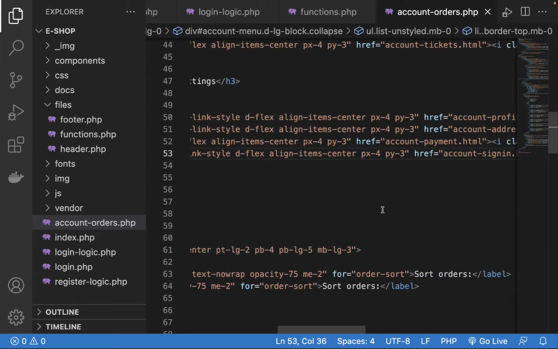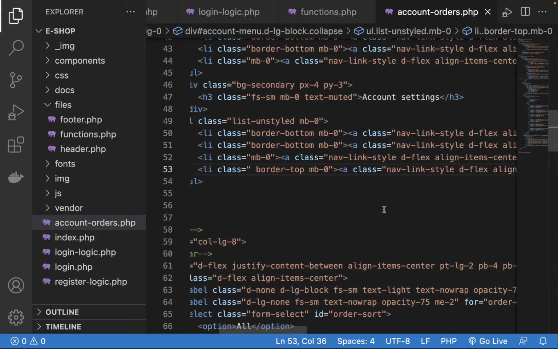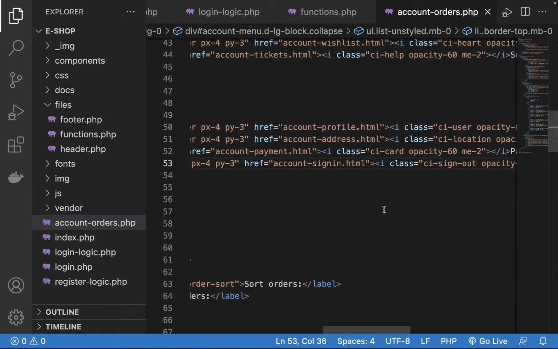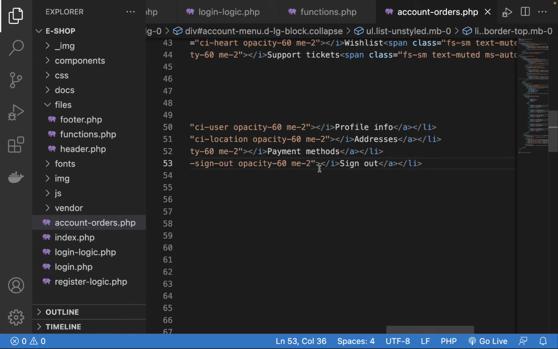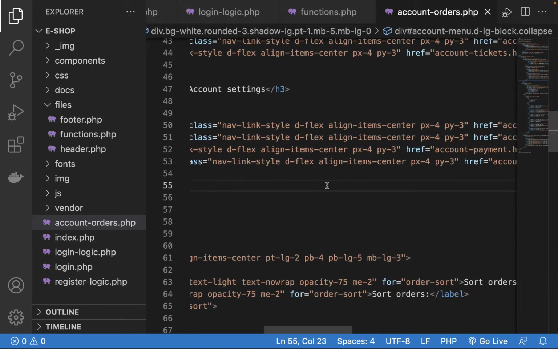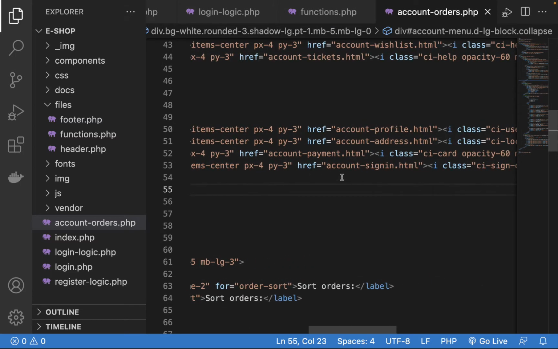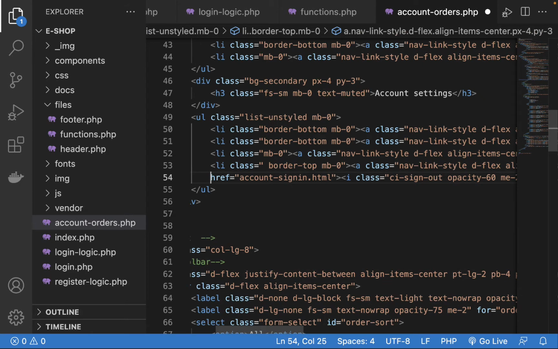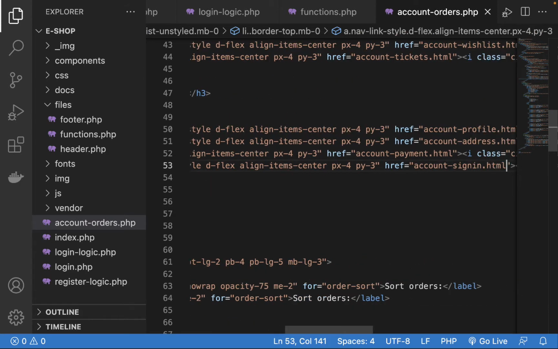Okay, so let's go ahead and put the logic of signing out the user when they click here. So this is the link here. Let's create this link, and it's going to go to signout.php.